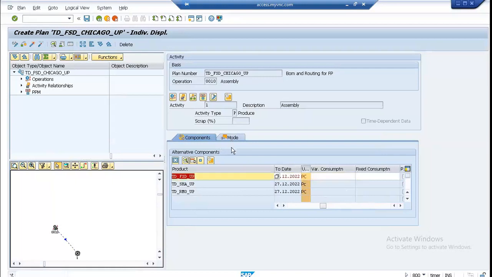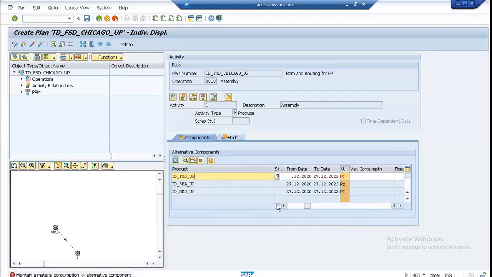Next, mode. Maintain material consumption of alternative component. Okay.